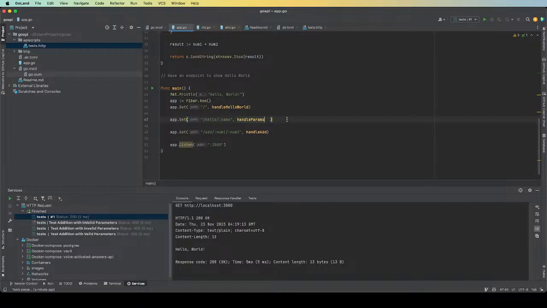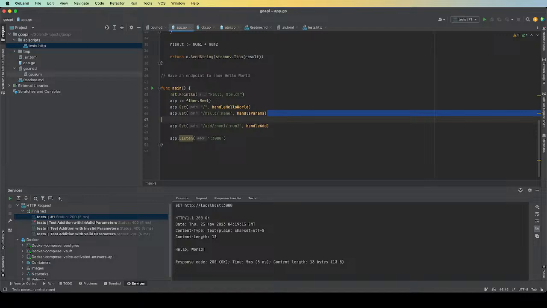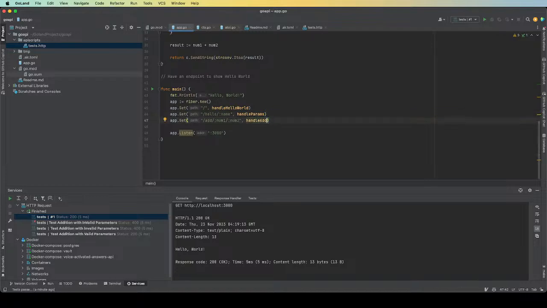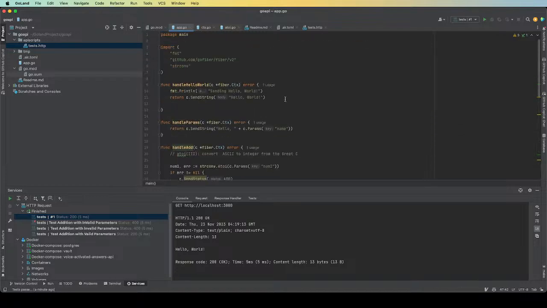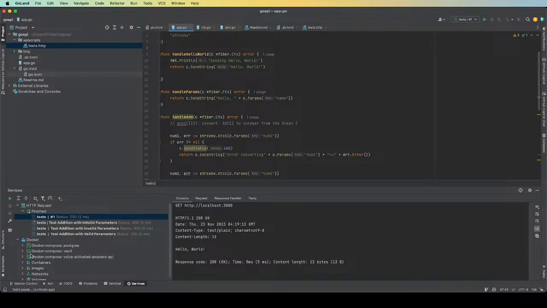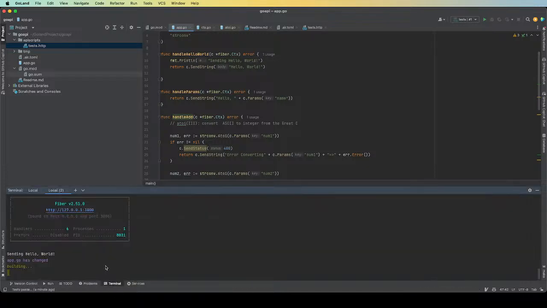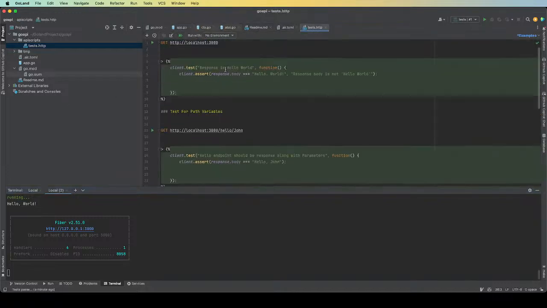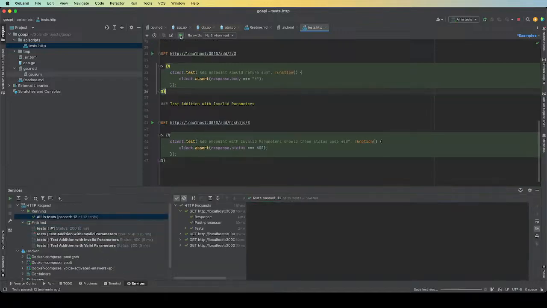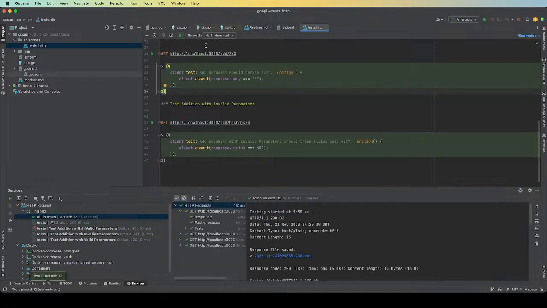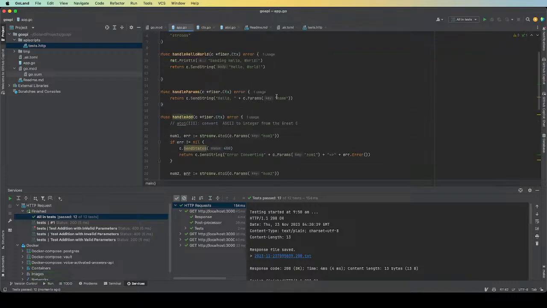Okay, so now it looks somewhat clear. Yeah, let this be routes. I really don't care, and I am saving it, and let's see whether this has built it. Yeah, I think it's built. Let's run the tests, all our tests. Everything should pass. Everything passing. Great. So our application is almost ready.